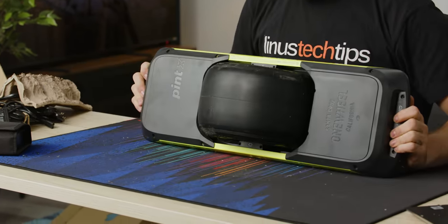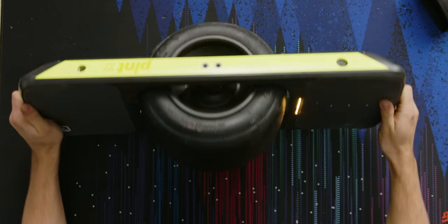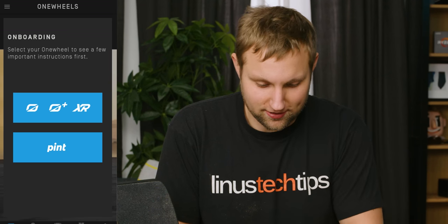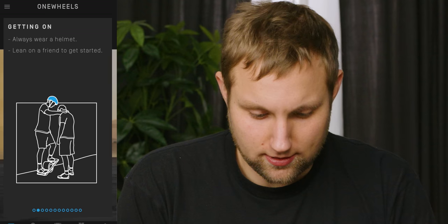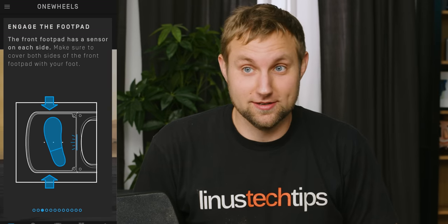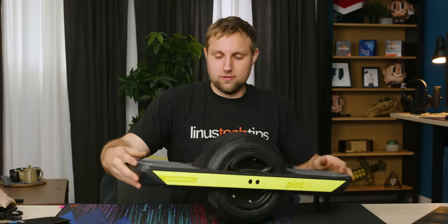There is a button. We got light. And I guess we've got to open the app now. I see XR and Pint — I'm going to just go with Pint, see how it goes. Power up your board. We did that. Always wear a helmet. Engage the foot pad — they want us to stand on it already. We'll give you some of the tech and specs. This guy runs around $1,400, which is $350 more than the standard Pint.